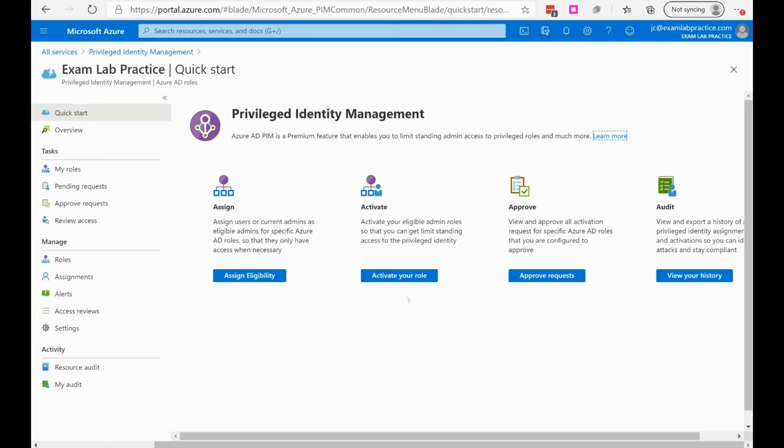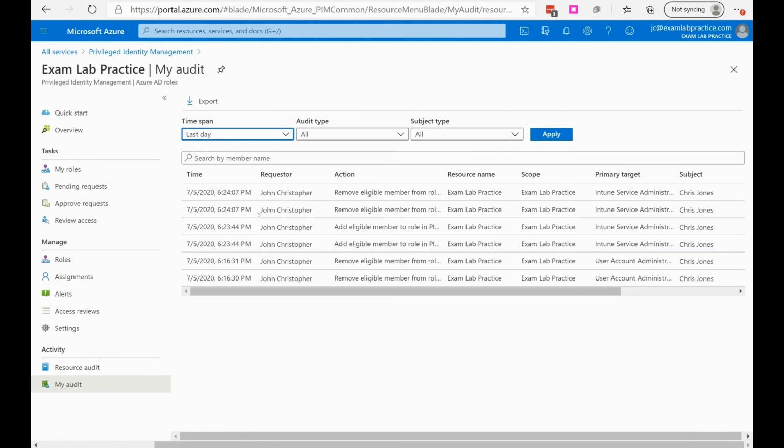That's if I had a role that was made available to me, this is where I could activate it. Assigning eligibility, I'm going to look at that with you in a second. That's basically assigning a role. Here's where you would approve request, and then you can also view history of things that have happened through Privileged Identity Management here. So you can click on View History, and you can see previous things. So as you can see here, I've added eligibility to a user and removed eligibility to a user, all that.